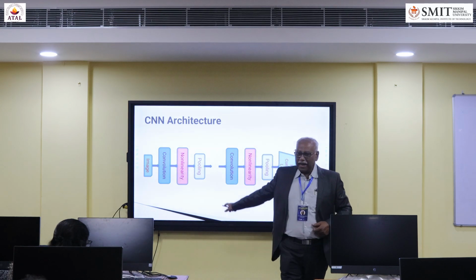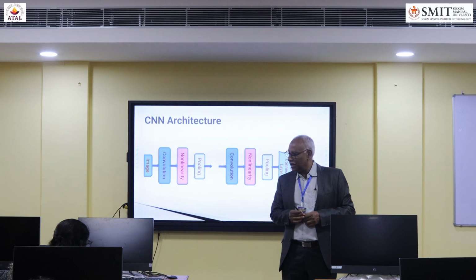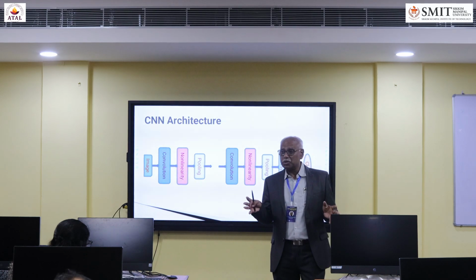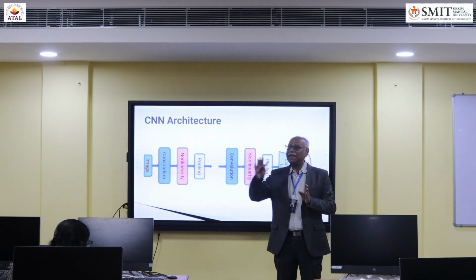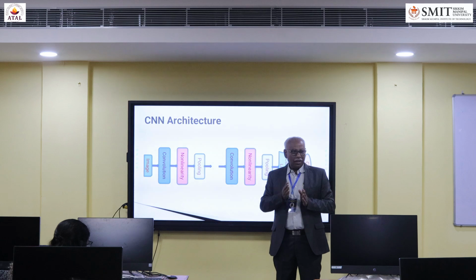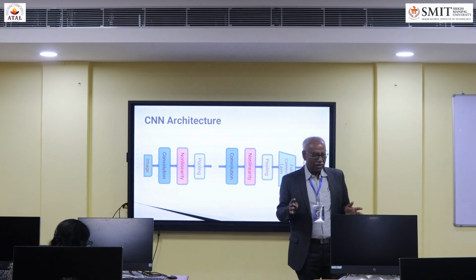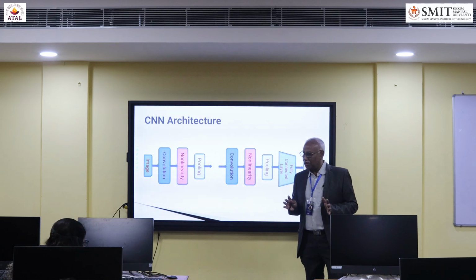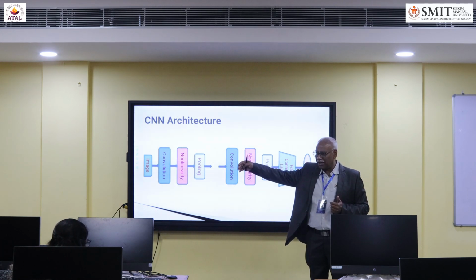The reason is, in the case of a deep neural network, why is it deep? Why has the name deep come? You find that the strength of the network in terms of modeling a nonlinear function depends upon how many layers you have. In a deep neural network, the number of layers is quite high. In a normal network, maybe maximum 4 or 5 layers, which are called shallow networks. In a deep network, the number of layers can be 100, maybe 1,000.